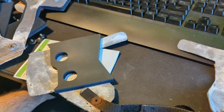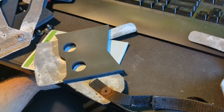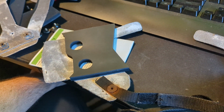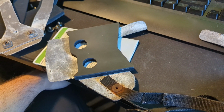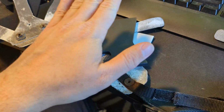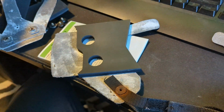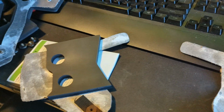All right, so what I'm doing right now is I'm replacing my XPM foam with the Resilient foam. I bought a kit from them. Saw a couple other users do this, where they removed the harness from the old XPM foam and stuck this to it. So what I'm using on this harness is the Gorilla Glue gel.